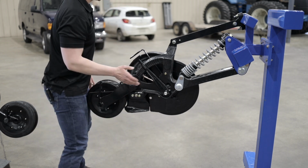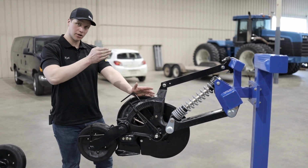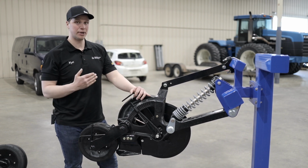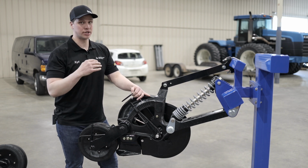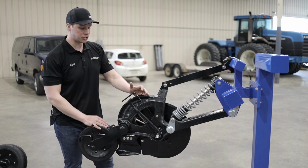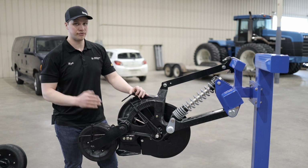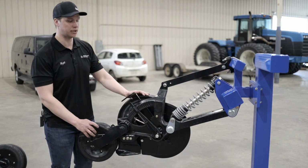And something else that I'm just quickly going to bring up, our discs run straight up and down with a slight angle on them. And so that also helps us eliminate hairpinning in our fertilizer trench, which is not as important as the seed trench, but it still helps us eliminate hairpinning in our fertilizer trench as well. So not just our seed trench has no hairpinning, our fertilizer trench also has very limited hairpinning as well. So great question on the opening assembly.